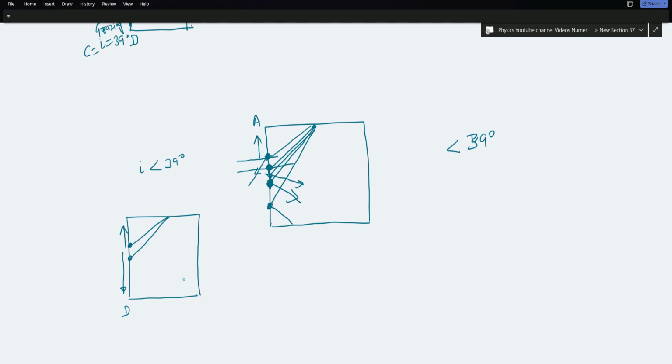So the answer is you will be able to see the image if your angle of incidence is closer to A. You will still be able to see the image till here. So this is the 45-degree mark, this is the 39-degree mark. So you will be able to see the image closer to the A side of things, right? You won't be able to see anything towards the D side of things, because we've proven that as you move towards D, you're anyway greater than 45 degrees, right? This could be 75 degrees, and this could be even more. So I just joined these, okay? This is again much higher in terms of angle of incidence, right?